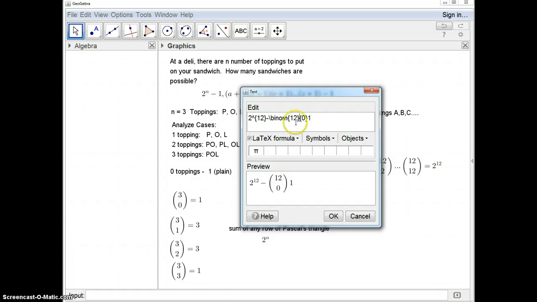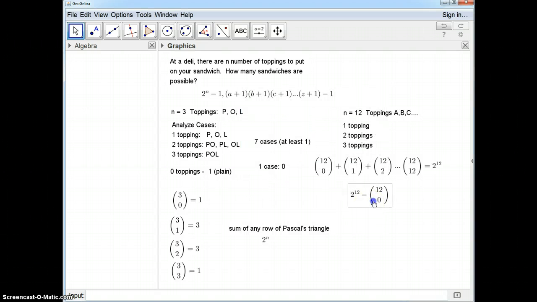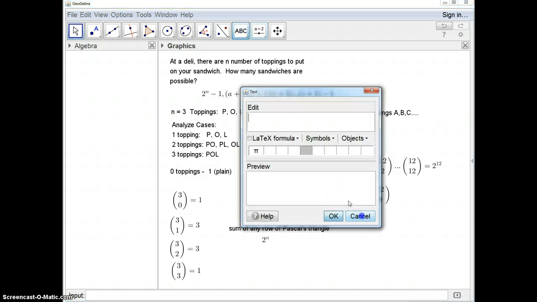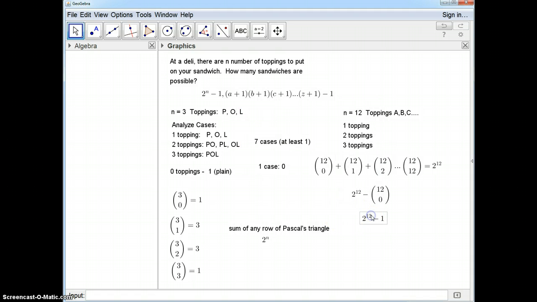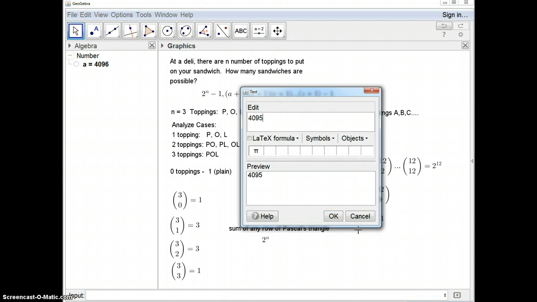And that is where that 1 comes from, right? So we get 2 to the 12 take away 1. Okay, so in this case, if there are 12 toppings on the pizza, we're just going to go 2 to the power of 12. That's 4,096. So we know there are 4,095 sandwiches possible with at least 1 topping.